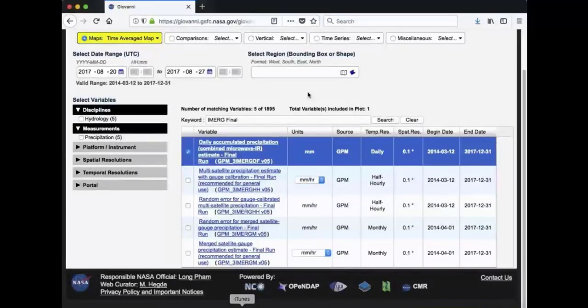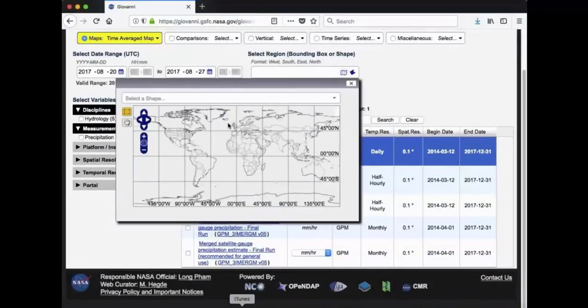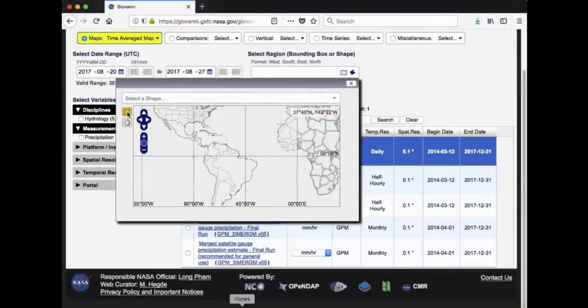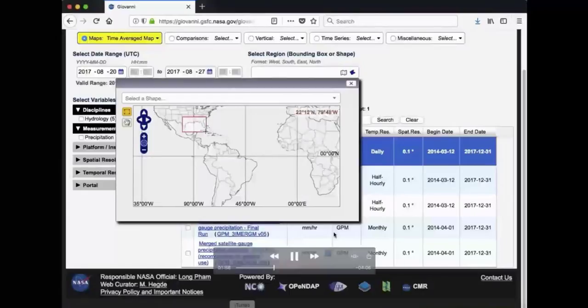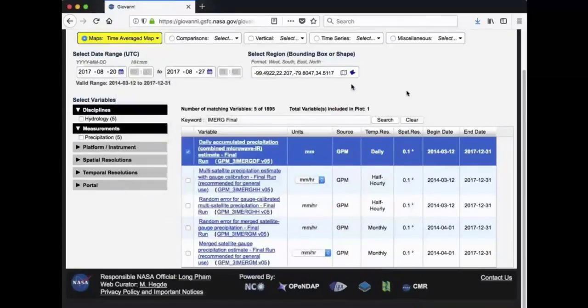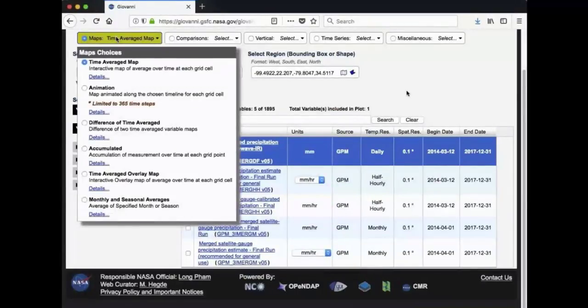And you can pick by drawing a box in the region of your interest. In this case, it is the Gulf of Mexico and Texas, where Harvey made landfall. So here's the box. But you can also go to this icon and pick different shape files for different countries, states, river basins, etc. Or simply draw a box.